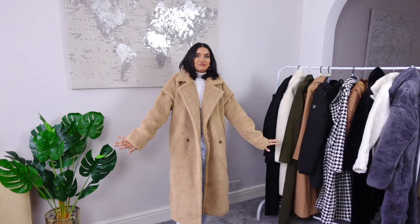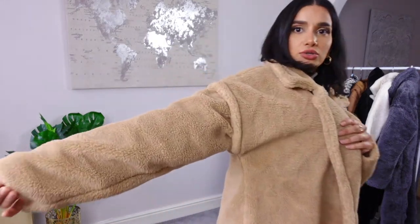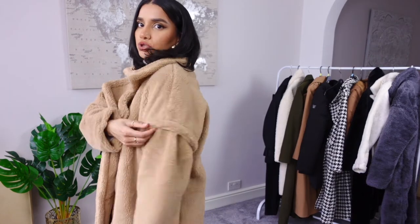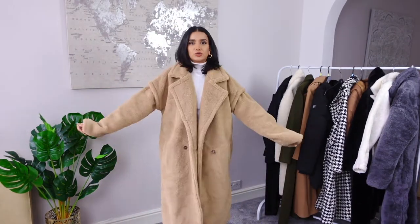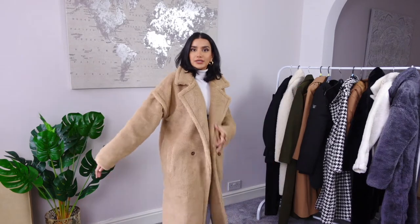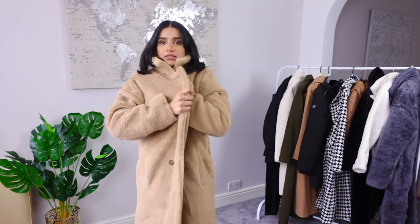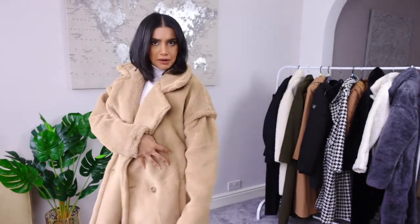This is probably one of my favourite teddy coats — I do have quite a few. It's a lovely oversized soft teddy because some teddy materials can be a bit rough, but this is very soft — it's kind of like a fairy teddy coat. It's got nice thick pockets, I love the design of it, and I like how the dropped shoulder is really prominent. It's just warm, comfortable, and on trend. If you don't have a scarf or hat and it's really cold you can just pull up the collar. It's oversized with a lot of excess material. I love that it's affordable but it looks quite chic and expensive. And this was a recent purchase so it is still available.